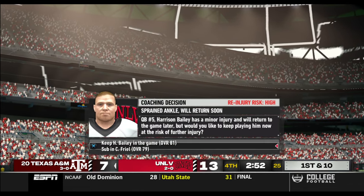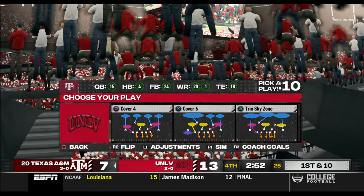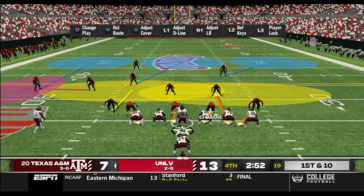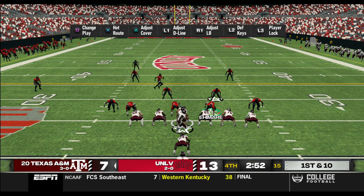Well, it's now or never. This team has put themselves in a position where they have to hope for some heroics late. It's because they played sloppy most of the game. They're very fortunate they still have a chance to be able to win this game. This is a pretty crucial series right here. With things being so tight, your best players have to step it up on both sides of the ball.